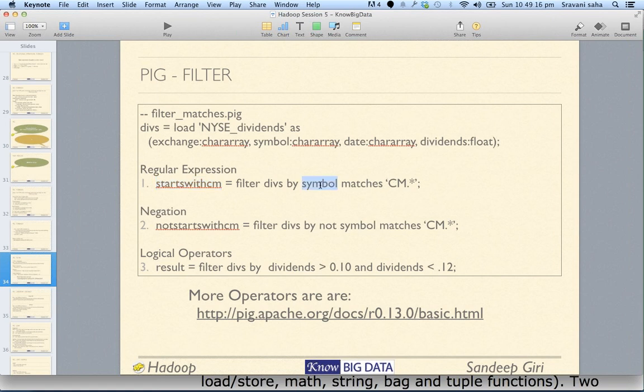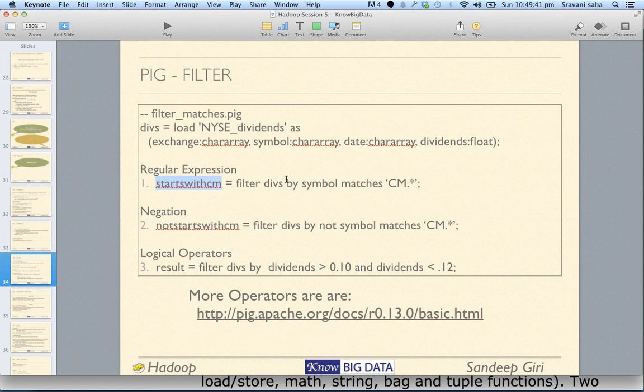Here we are saying whatever records you have loaded, only give out those records where symbol is matching cm dot star. Dot star is a typical example of a regular expression.